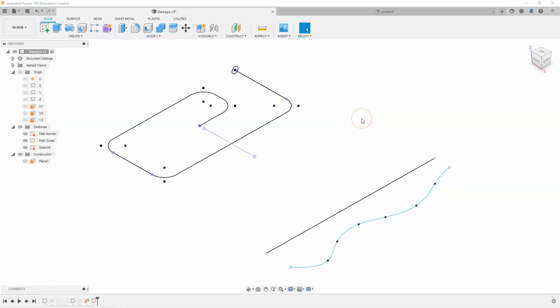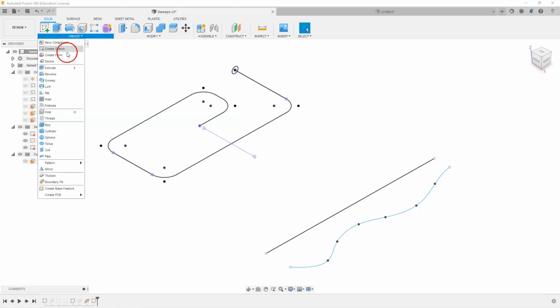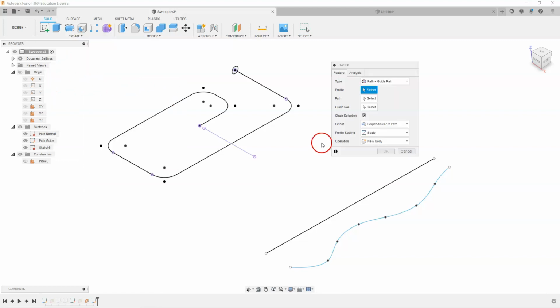So with my profile and my path, what this is going to do is take my profile shape here, and it's going to act like an extrusion, and it's going to follow that path that I have created. I'm going to go up to my create menu, select sweep, and the first thing it's asking me for is my profile. I actually want to make sure that this is just a single path for now. I'm going to select the profile, and it doesn't know if I want to select more, so it's just waiting for me to put some more inputs. We've only got one profile, so we have to tell the software that we've selected it all. Let's go to the path now.